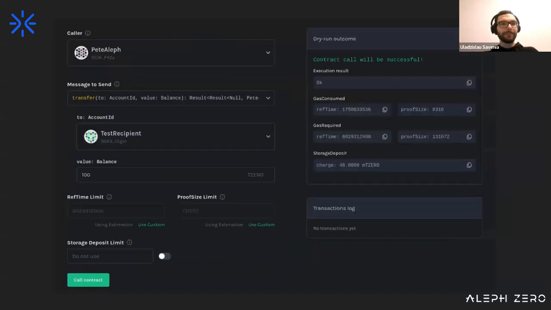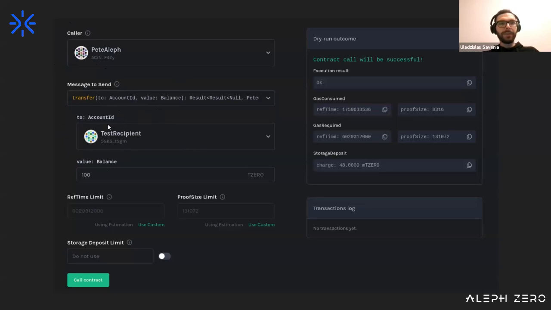But if you want to call upon a method which not just returns a value for you, but also wants to set some stuff, you'd need to go through that, and there's a transfer method for you. You would basically pick yourself as a caller generally.